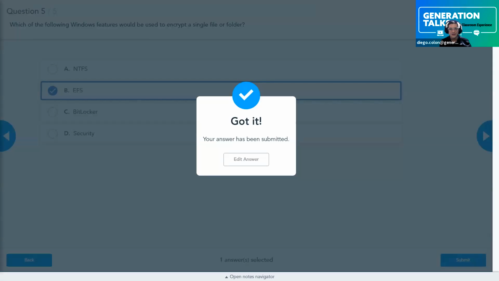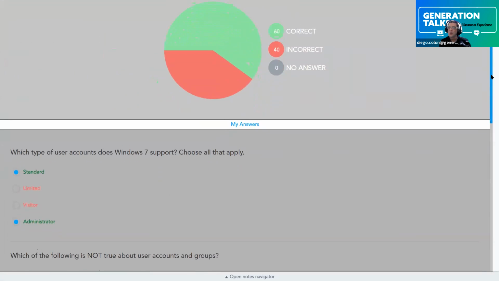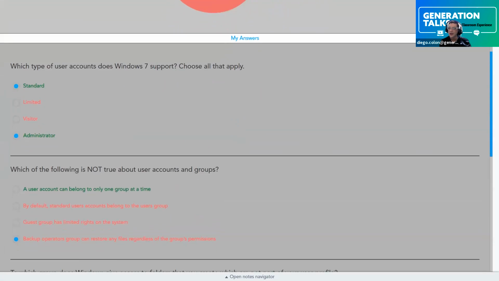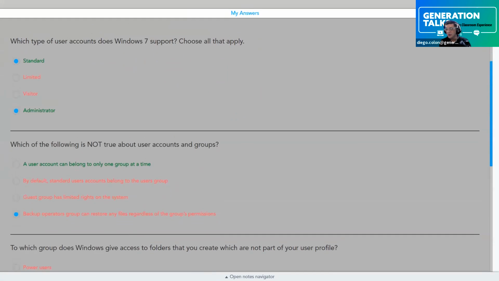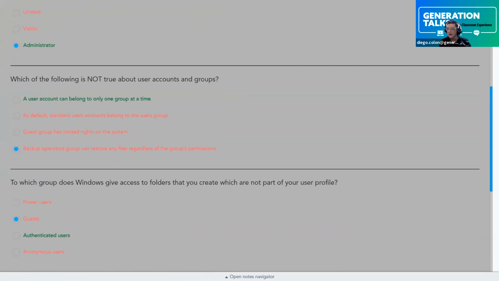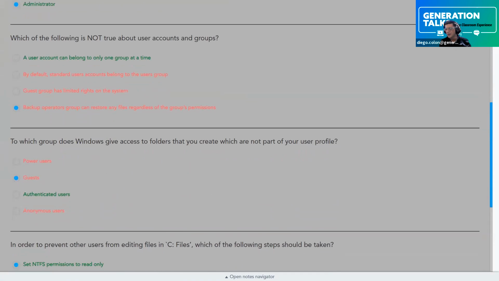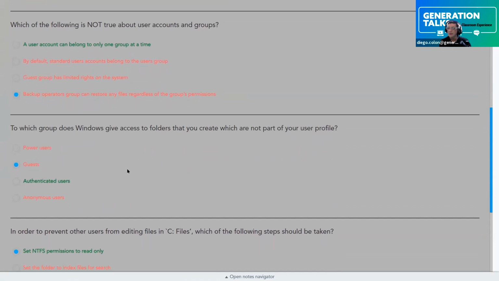So let's look into this a little deeper. As for number one, I think we all agreed the usual ones are either standard or administrator. Next area that we chose, unfortunately, we chose the actual backup one. The backup operators, that's what I'm giving them.